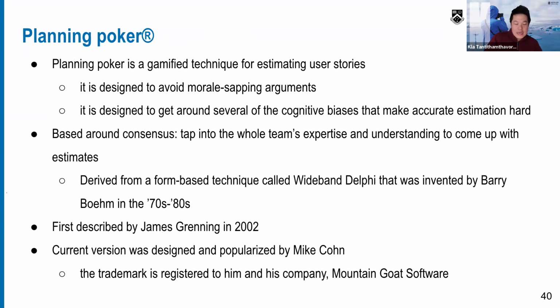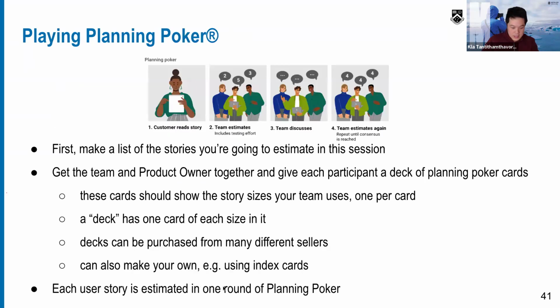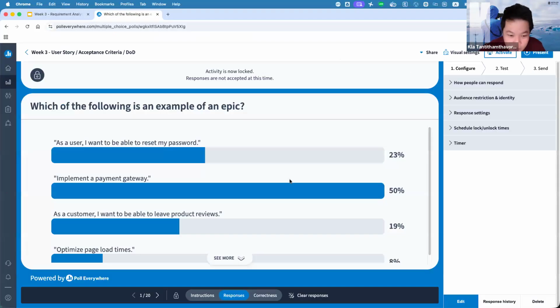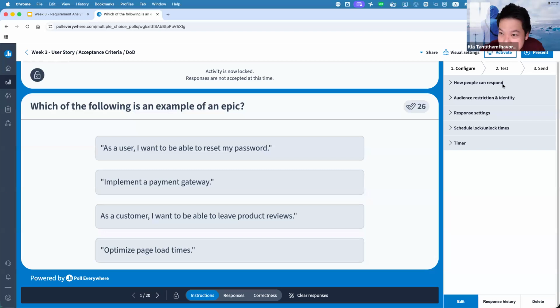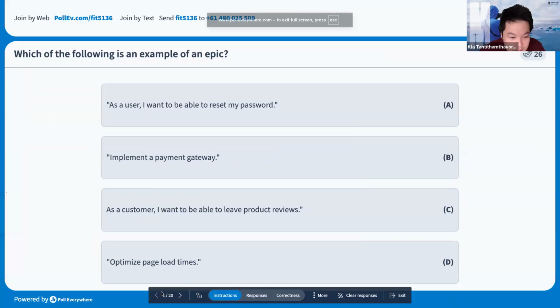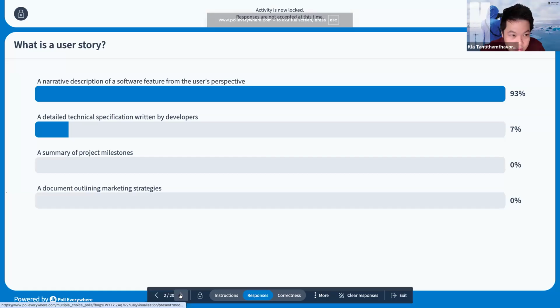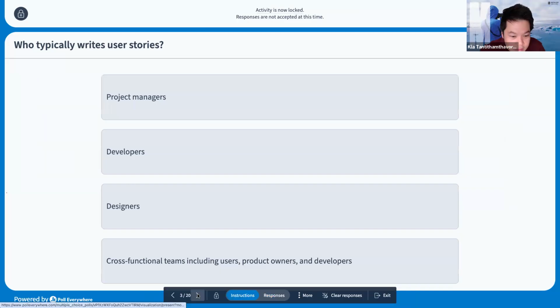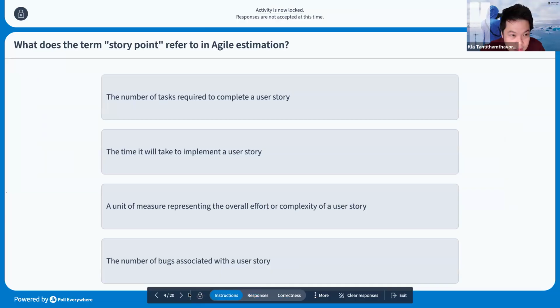However, let's do some activity, a poll, before I move to planning poker.